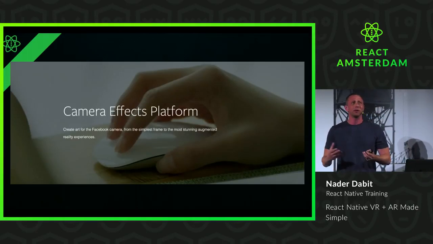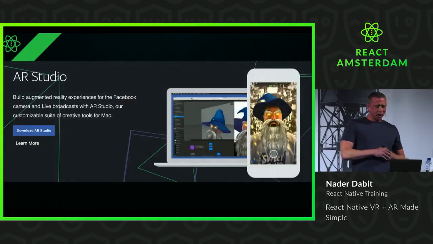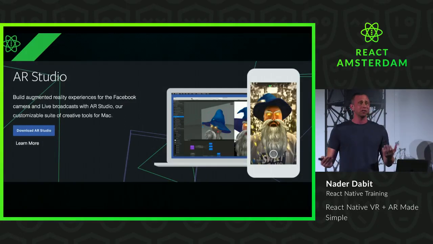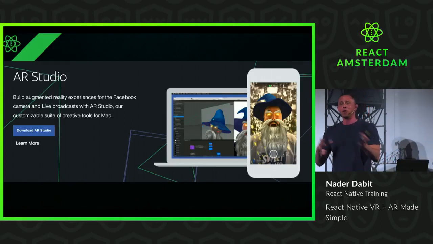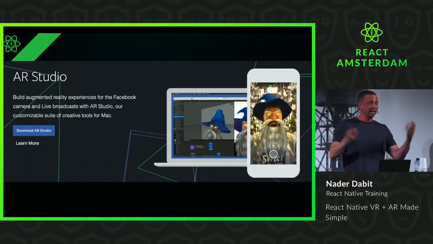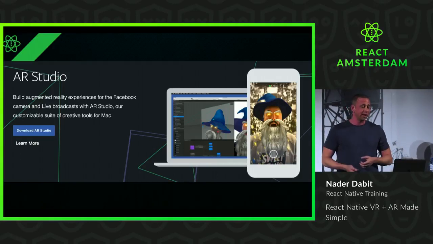Basically this platform allows you to do stuff like you see on Instagram and Snapchat with the special effects pretty easily. And they've even released something called AR Studio, which allows you to add these filters to not only the camera for pictures, but also for live broadcasts. So you can do videos and stuff like that. So Facebook is not only betting heavily on VR with the Oculus, they're actually doubling down on AR with this stuff. And that's an example of a big company that also agrees, I think, with what I'm saying there.